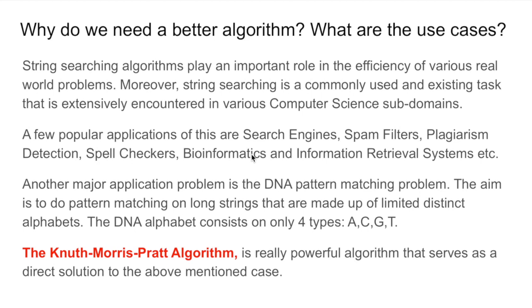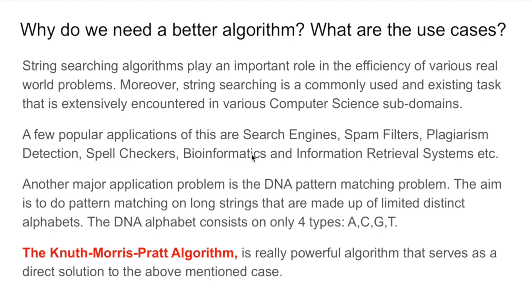Following on that, the KMP search algorithm is also efficiently and extensively used in biological subdomains where scientists are trying to match DNA patterns between organisms and trying to figure out the human genome and the genome of other organisms. This is once again very heavy computation and requires very powerful machines. Hence, leveraging a better algorithm totally makes sense in this case.